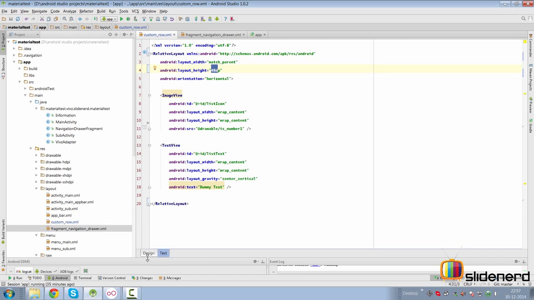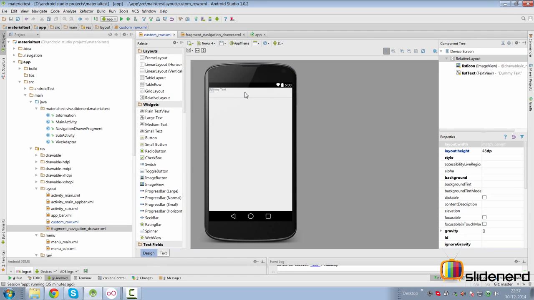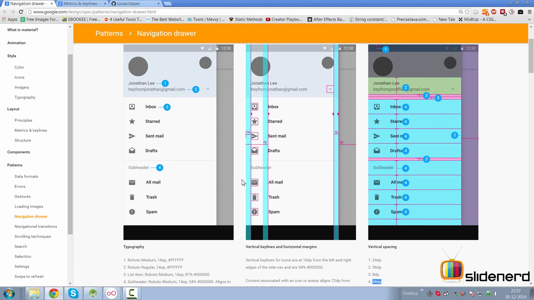of 48 dps. In other words, if you go to the design tab, this is the whole item right now. We need to apply these settings for this padding of 16 on the left and right. Now this can be done in several ways. You can apply a padding on your recycler view, or you can apply a margin on your custom layout. It's completely up to you how you want to do this. For me, I'm going to simply take this icon here, apply a 16 dp margin left and a 16 dp margin right here to ensure that the text doesn't stick to the icon ever.